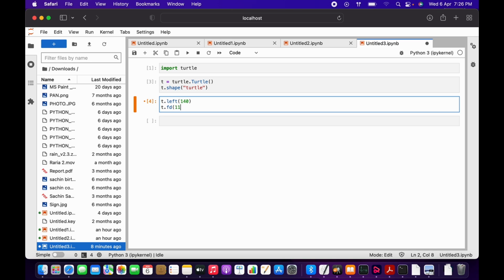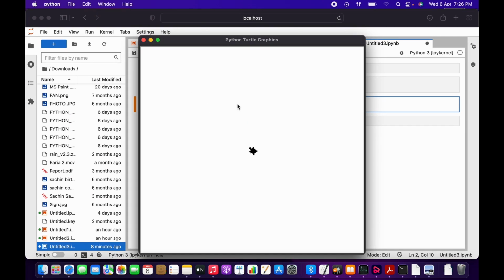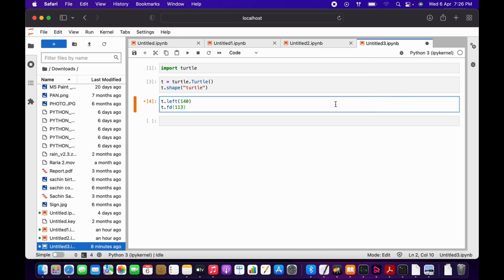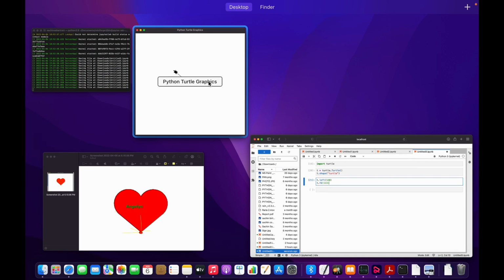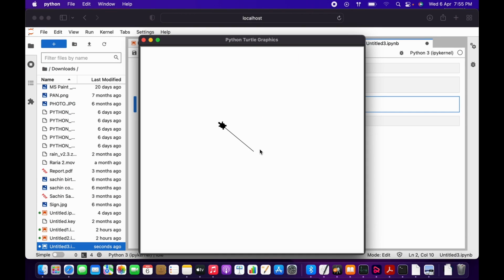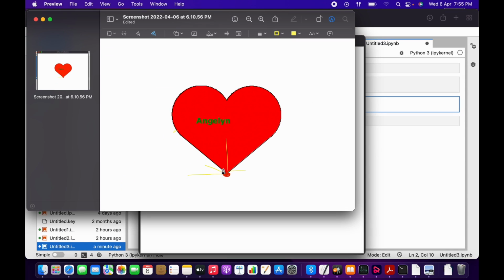So let's take 113 for example. t dot fd 113 tells our turtle to move in this direction for 113 units. Let's execute this. On executing this line of code we can see that our turtle has moved from here to here for 113 units, and we are done with drawing our first line from the initial point here to here.